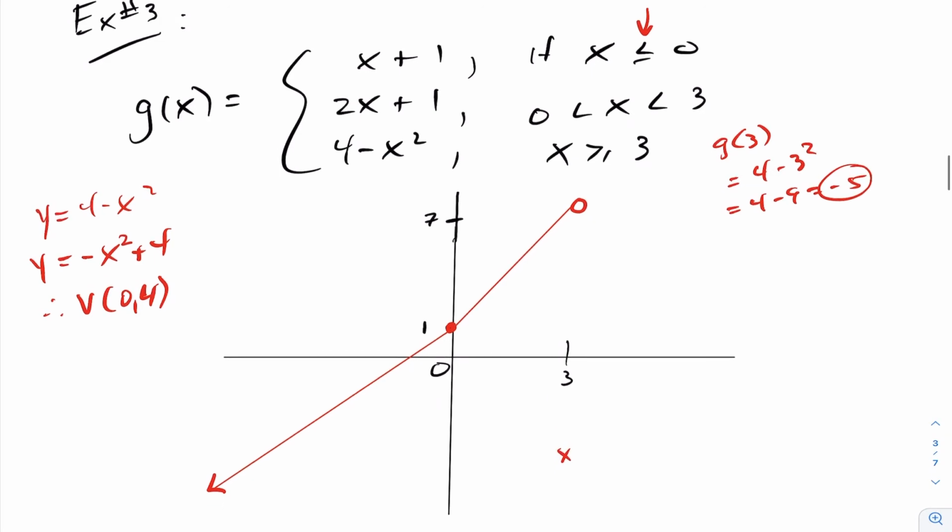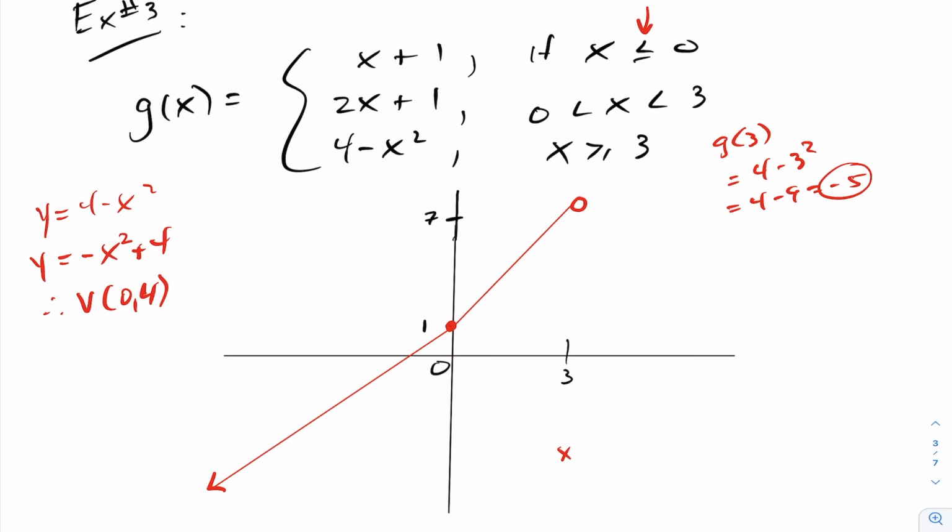So what will happen here with this function is it'll continue on being a quadratic that opens downwards. Now notice, this is not the vertex of my quadratic. My quadratic vertex is somewhere up here, right? And the quadratic kind of goes down like this. Your piecewise function is kicking in at the value (3, -5). All right, and at this value we should put a solid dot because we're including that.